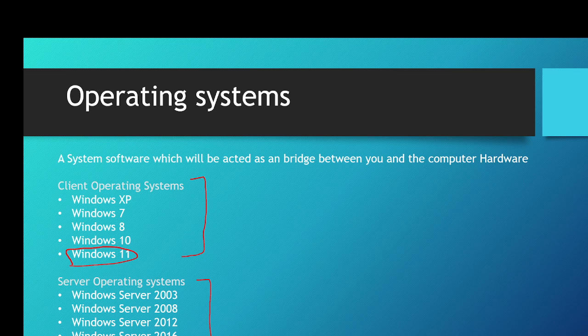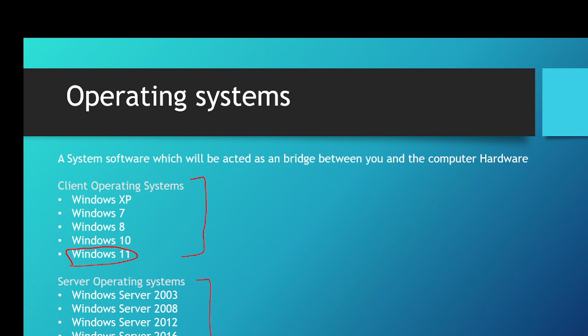So here the takeaway is that the computer type, client or server, is decided based on the operating system installed in your laptop. Today you have Windows 10 or Windows 11, we can call that a client computer. Tomorrow, to do some lab, you may install Windows Server 2022 on your base machine, your laptop. Then your laptop can be converted into a server.